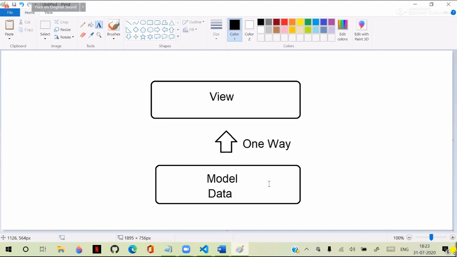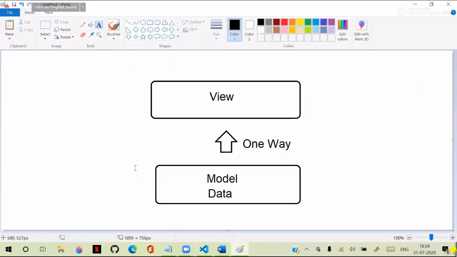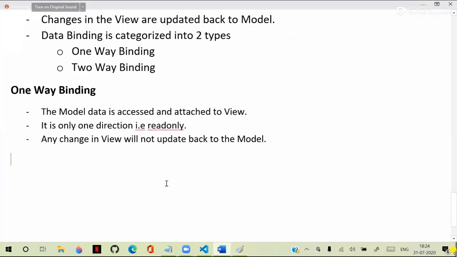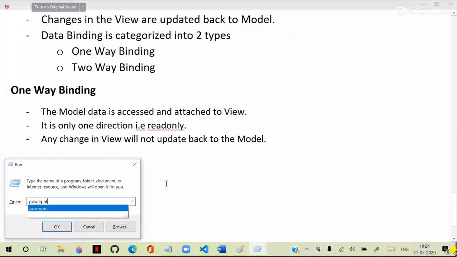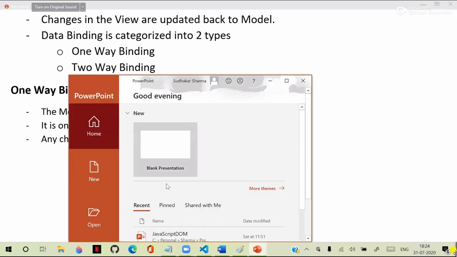It will not allow updates of changes happening in the view. It is just read only rendering. That is the concept of one-way binding, and how this works practically, we will see.